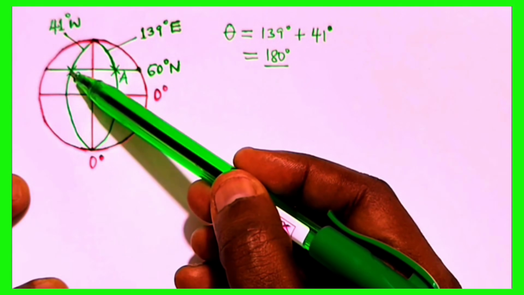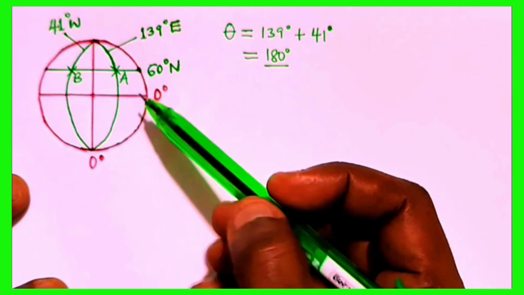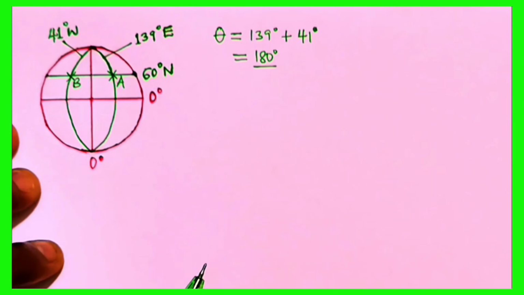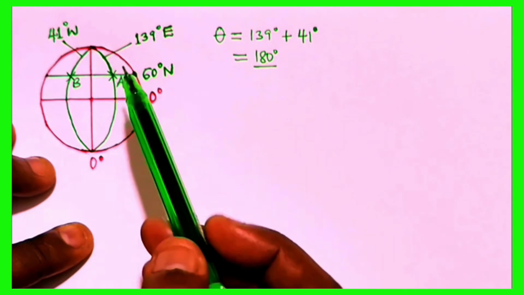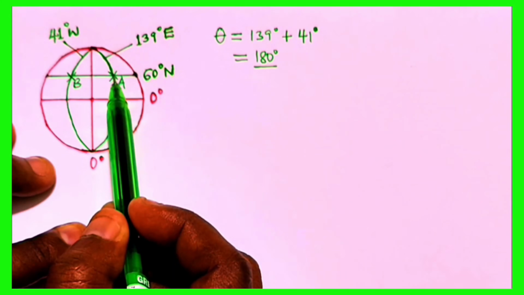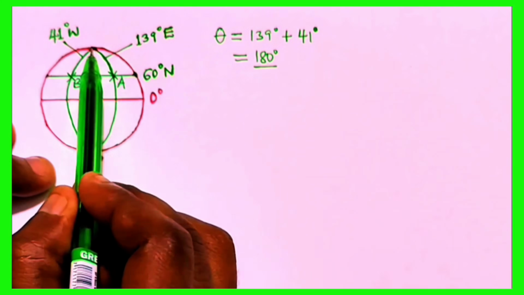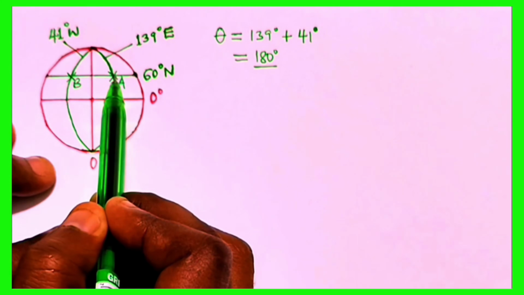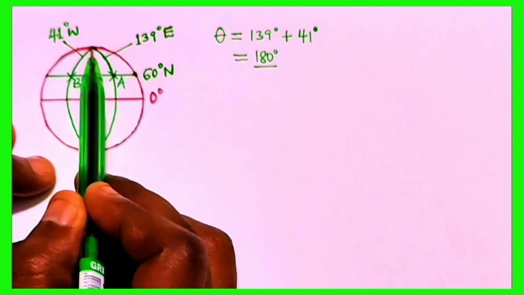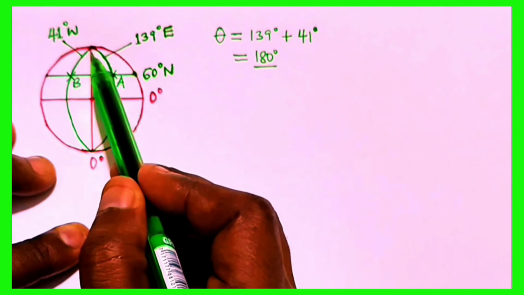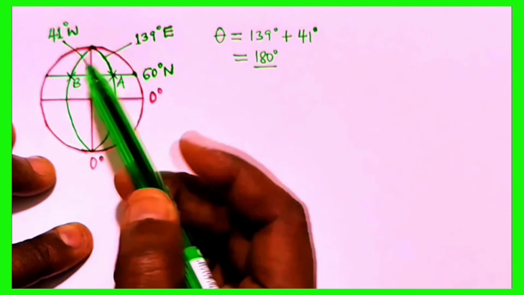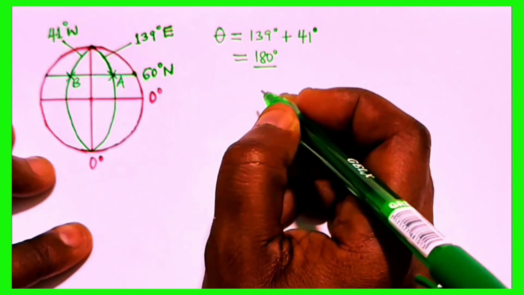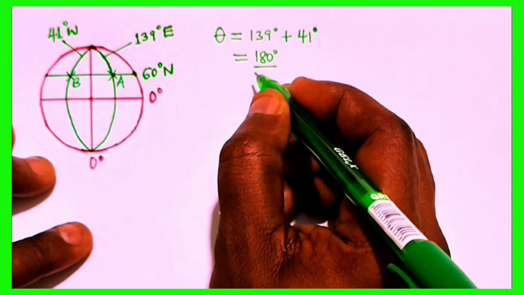So we're going to move along a great circle through the North Pole. And therefore, the new value of theta will be equal to, we are moving from A and then to the North Pole, that is from 60 degrees north all the way to 90 degrees, that is 30 degrees here, and then 30 degrees from 90 degrees north back to 60 degrees north. So our new value of theta will be equal to 60 degrees.